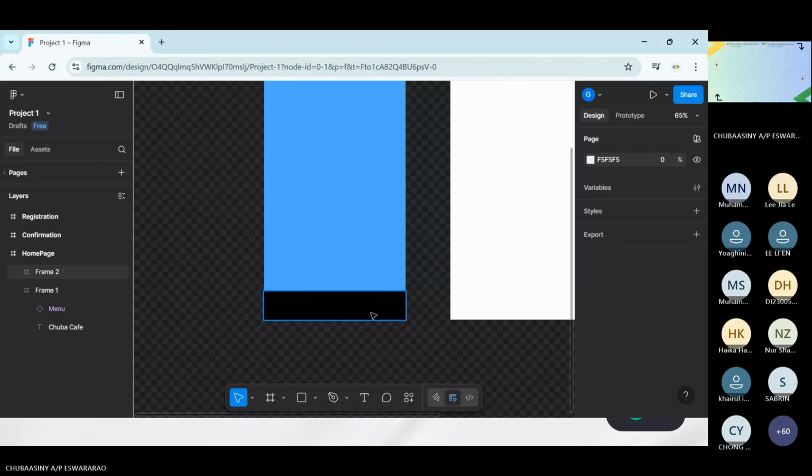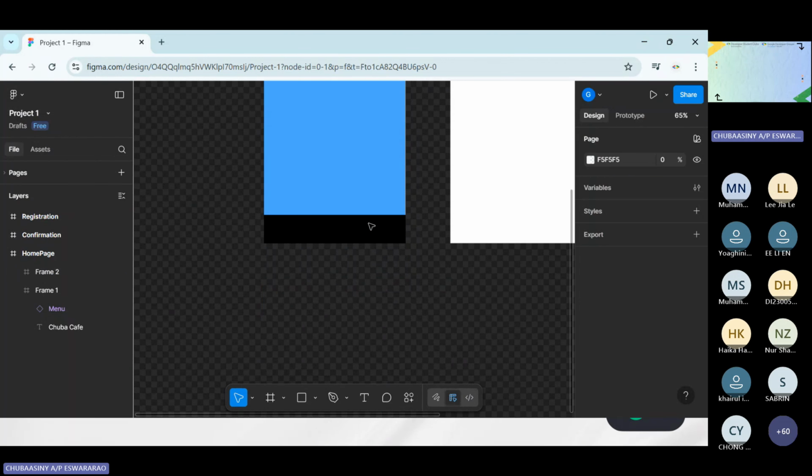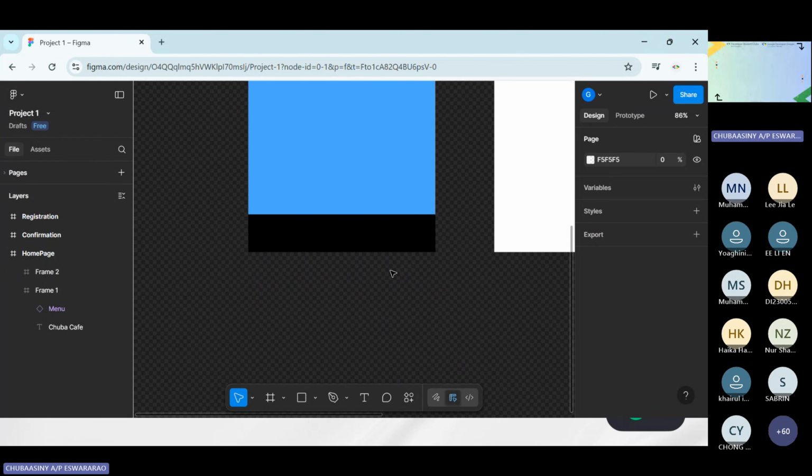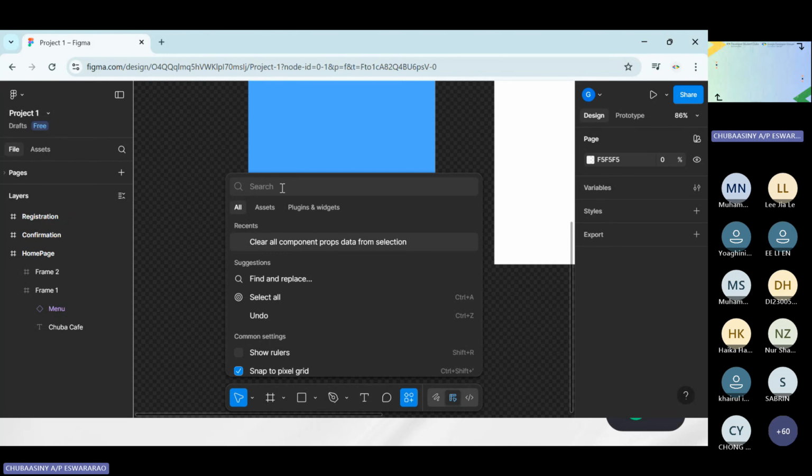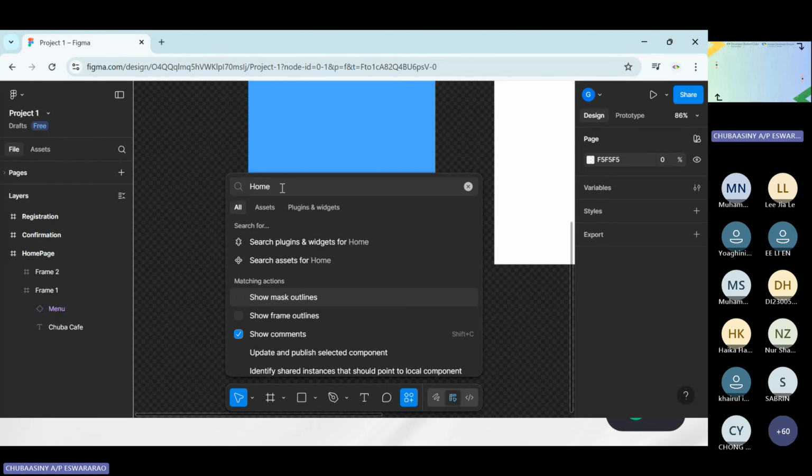That's all. And now the best part is to add icons. Okay, I'm going to leave it to you. You can add any icons you want. It's up to you. So I'm going to add some icons. First of all, the main icon is home.